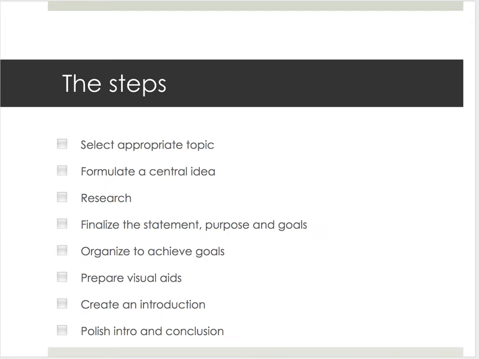Right? So select an appropriate topic. Again, it's a 5-minute speech. You're coming in at 4.5 minutes to 5.5 minutes. Pick something you're knowledgeable about. Right? What's your central idea? So after the speech, what do you want people to come away with? What is their thought? Do you want them to better understand something? Do you want them to think about something in a different way? Again, you're just being informative.